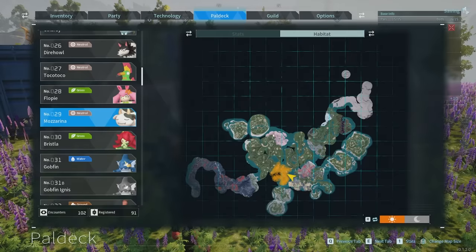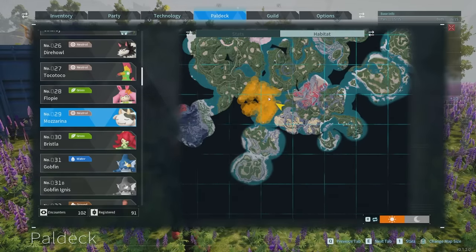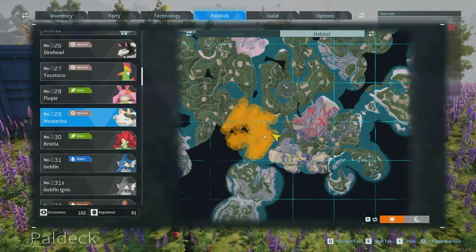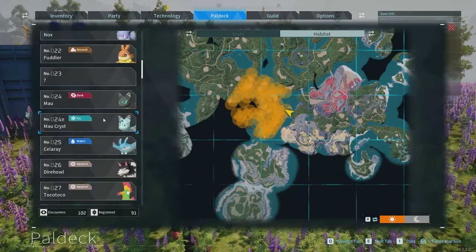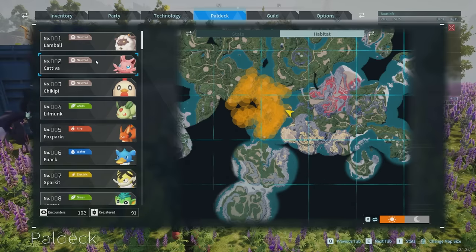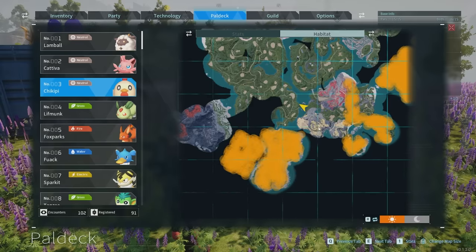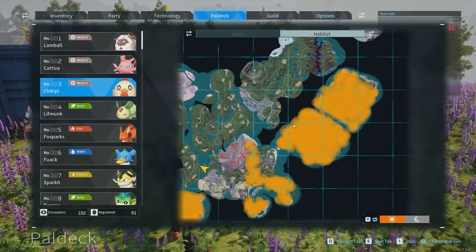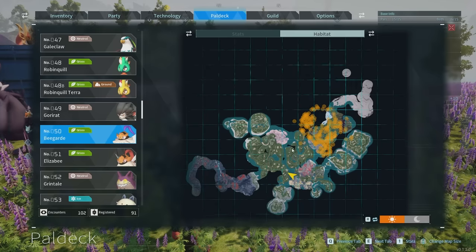So the mozzarina is actually in this location by here. The starting area is over here. The mozzarina is over by here, and they're basically in this whole area. Catch a mozzarina, put it in your ranch. Obviously at the start of the game, probably one of the first pals you saw was the chicopee. Chicopees spawn all around the starting area as well, along these islands. Put some chicopees in your ranch, and then finishing up with the bee guard.